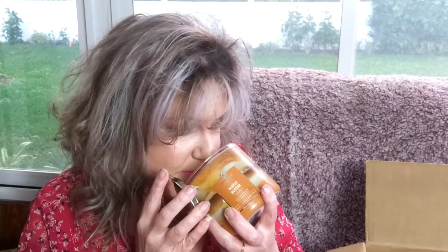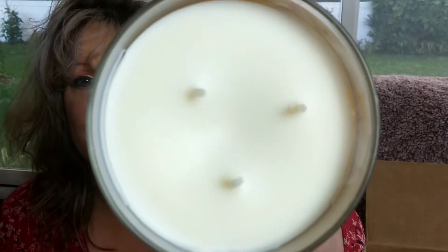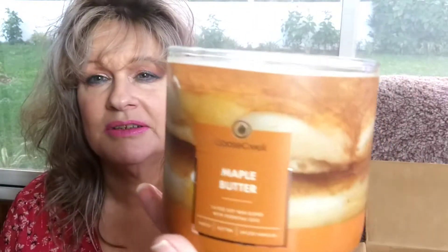My last one — I had to have him. When I saw Maple Butter in there I said I've got to place this order before this one goes. Is he new? I want that perfect maple pancake — is he going to be it? I think he's going to be close. I smell the butter. Baby, I want pancakes this weekend.